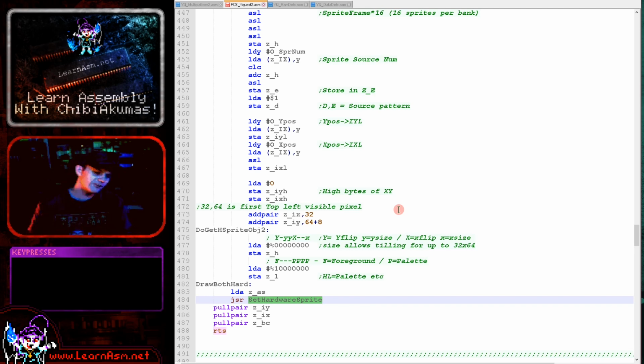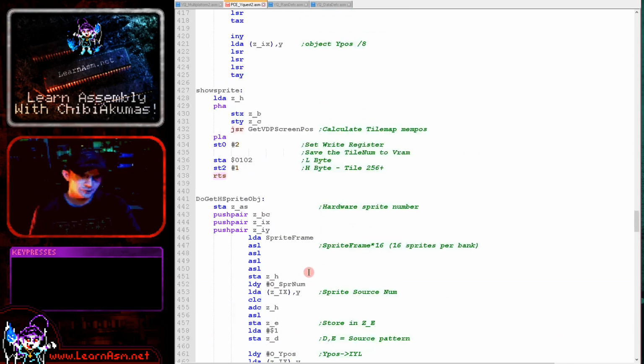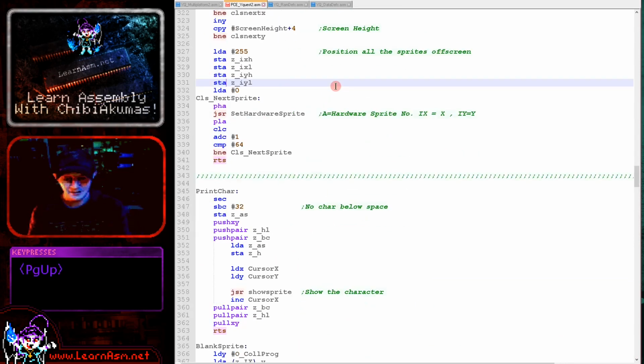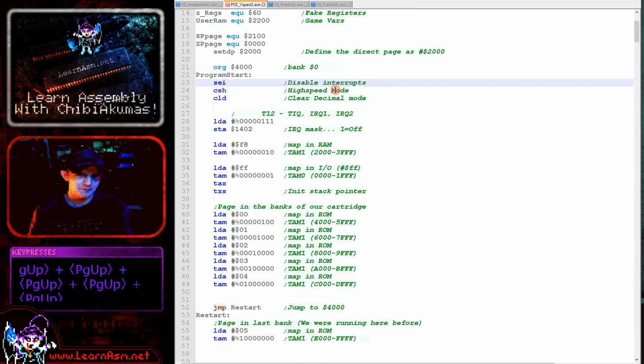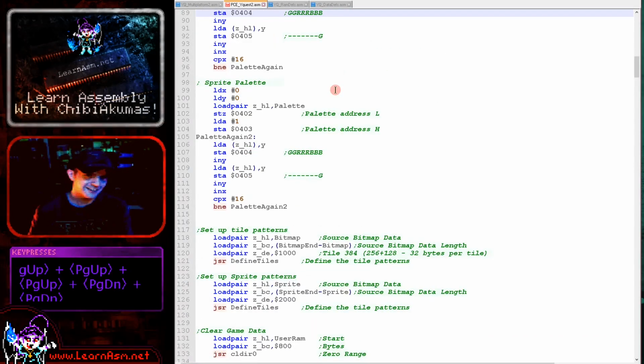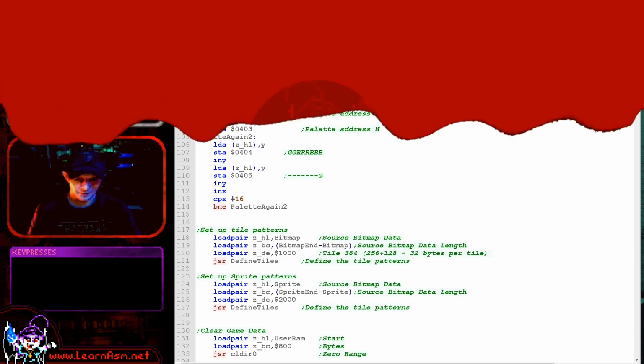Now, I'm hoping if you want to play with hardware sprites on the PC Engine, you'll be able to use my set hardware sprite function pretty much as is, and you can use the rest of the code here as a kind of example so that you can make sure you're setting up your palette correctly, you're loading your sprites into correct memory addresses and things like that. Because if you're starting off from scratch, it can be a little bit tricky to get things working at first, but hopefully this will help you out.